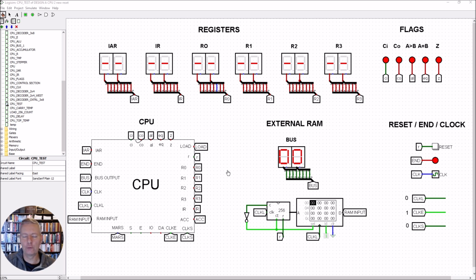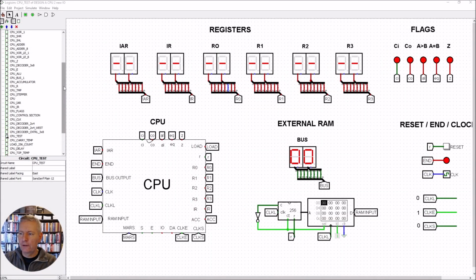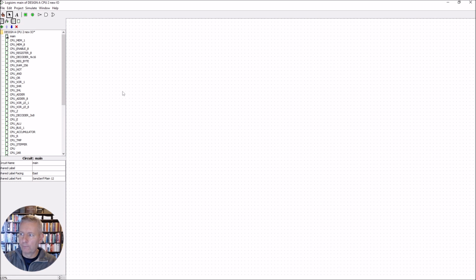We'll also have an output circuit. The output circuit will be like a monitor. The information will be coming out of the CPU and it will come into this output device. Those are the two devices we want to build, and we'll go ahead and do that now. If you go into main, we'll build the circuit here, and I'll talk you through the first circuit, which will be the input device, and then I'll show you the output device.